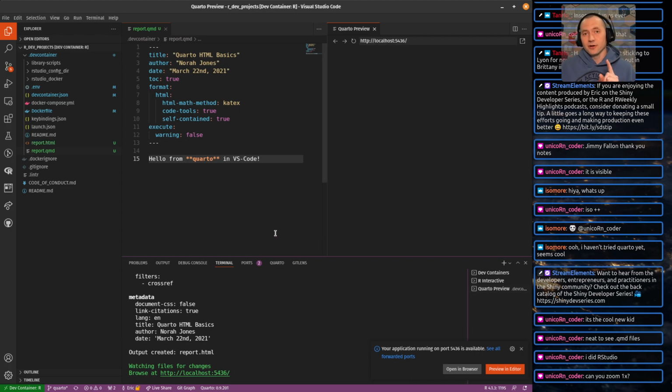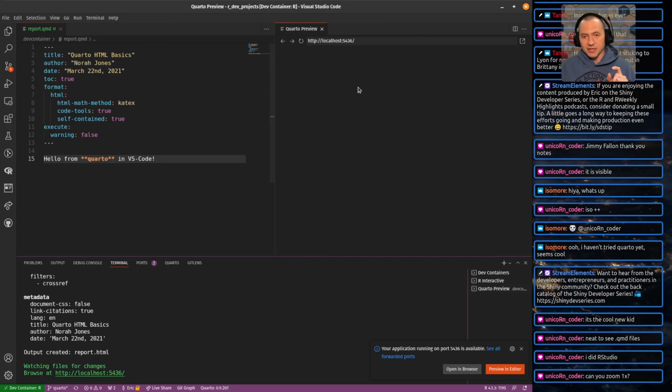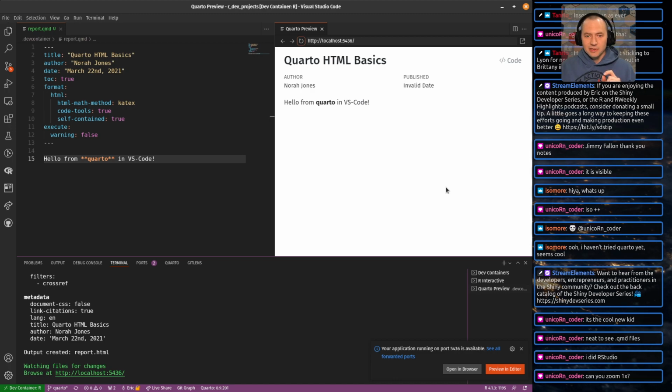So this is what I saw 5 days ago. In VS Code, at least with my setup, it doesn't actually show it right away. But if you refresh it, then you see it. And now it looks, that's that. But you'll notice that if I save this, it does not refresh right away. And even if I hit the refresh button here, it still doesn't refresh. So that is something I need to figure out.